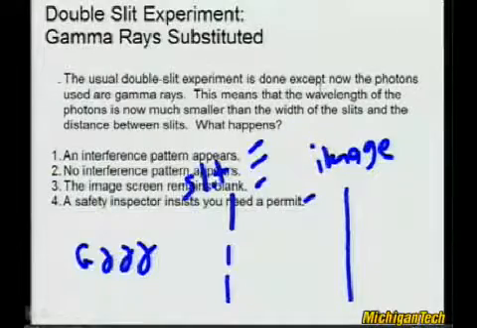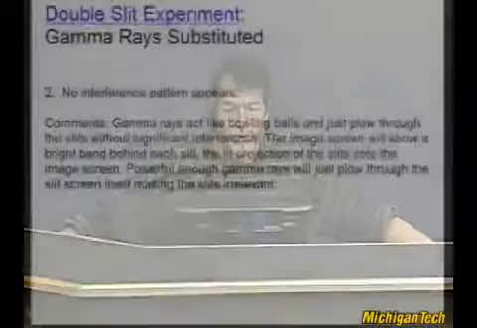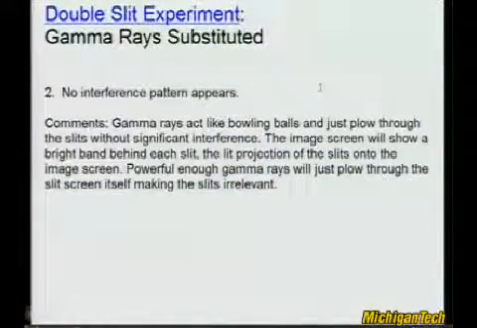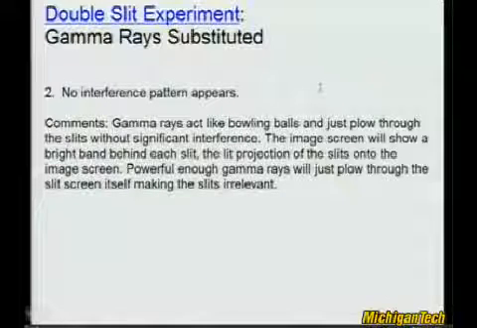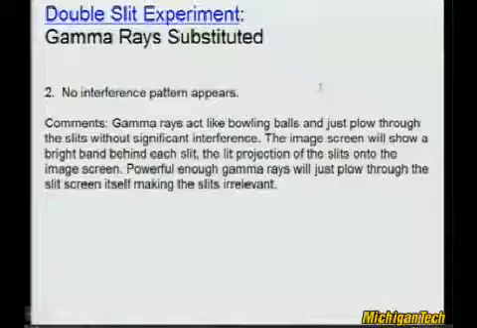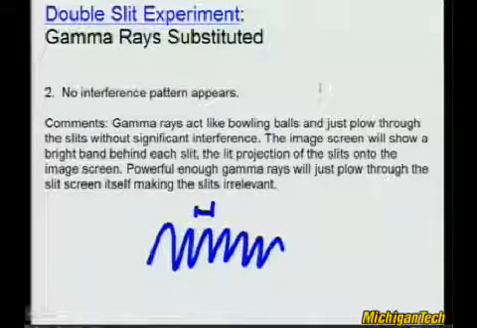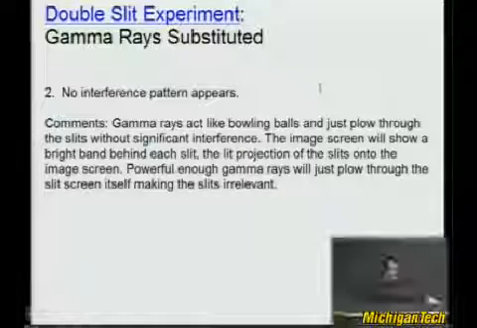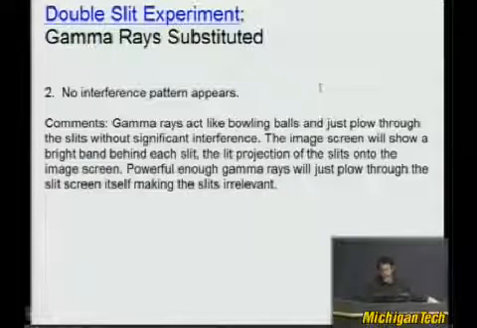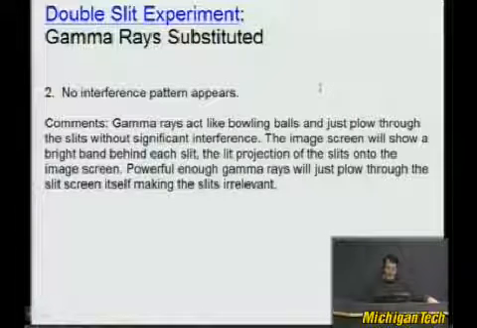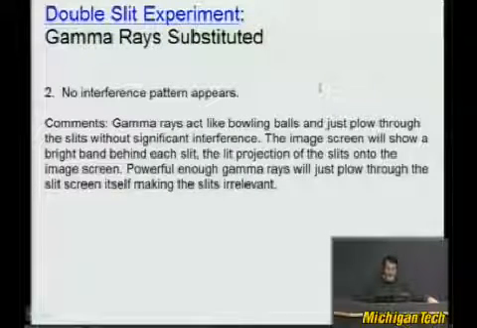Do gamma rays matter? All right, the answer is that no interference pattern appears that you can tell. Now, some people will say there's always going to be a tiny little bit of diffraction. Well, maybe. But for the most part, you're not going to be able to detect an interference pattern. Gamma rays have a very small wavelength. The distance here is very small. They're very powerful. They go through your bones, which is why they're more powerful than X-rays, which are stopped by bones. So they plow through the slits without significant interference.